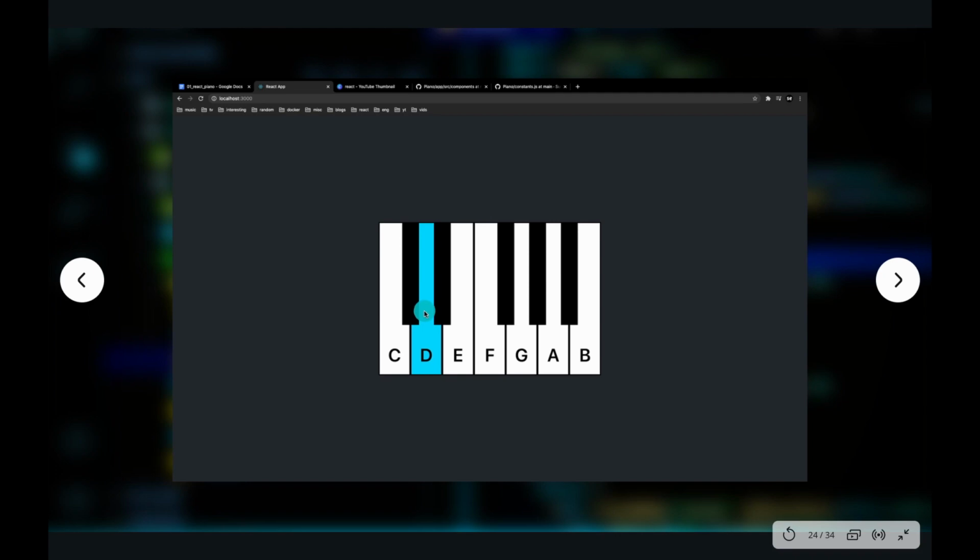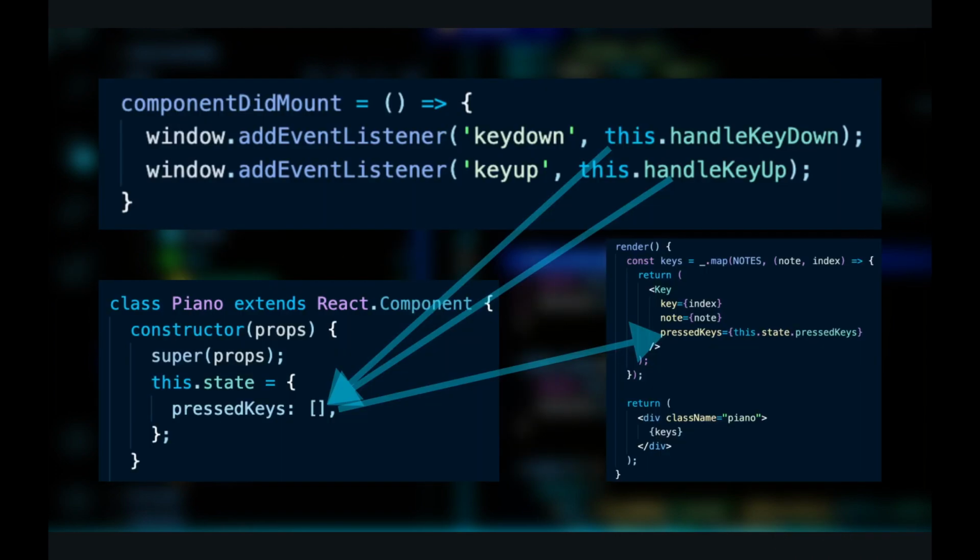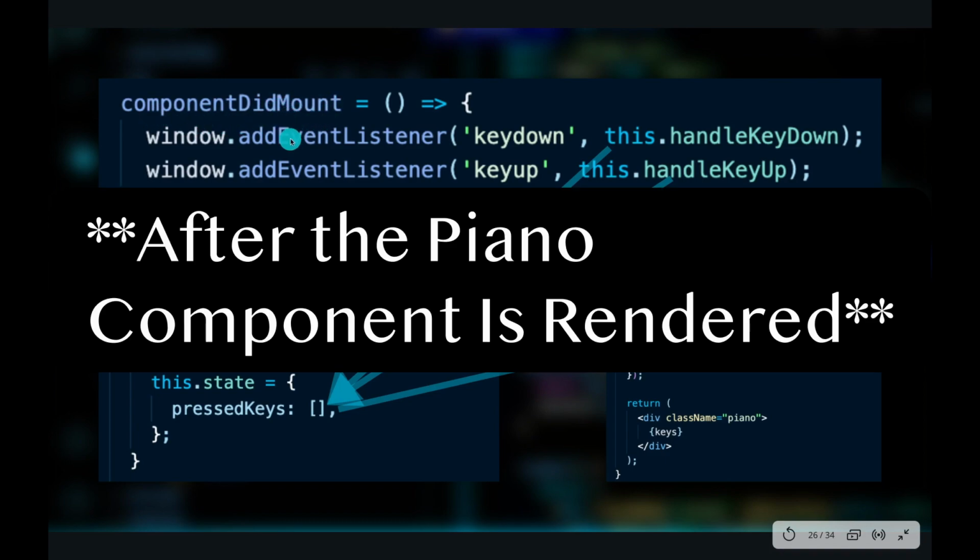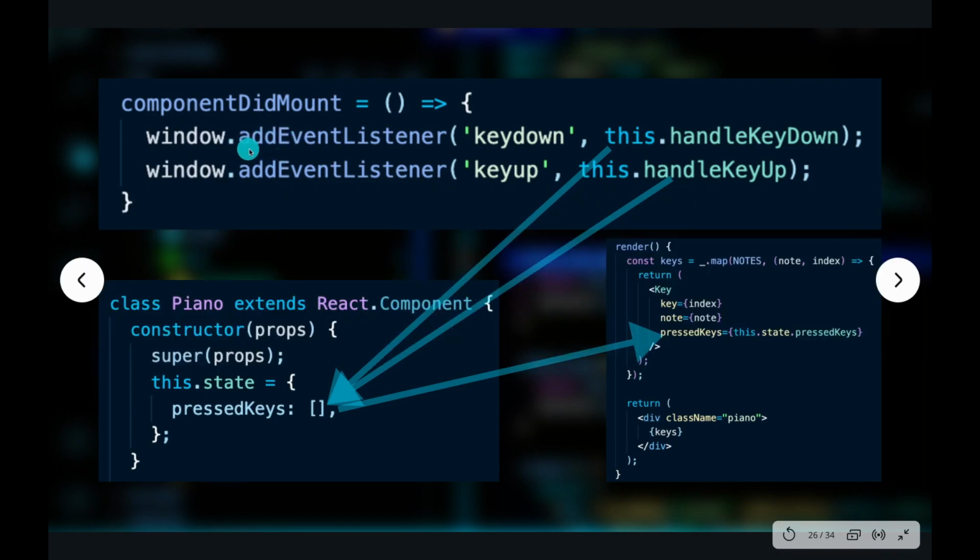The next part that we're going to do is actually playing the piano. How are we going to do that? Inside of our piano component, we can add a new function called component did mount. This is a special function that runs after the piano component has been mounted, and what we want to add to this function are just two window event listeners, a KeyDown listener and a KeyUp listener. When a key is pressed, we want to add it to the pressed keys array inside of our state. And when we add it, it should change our entire piano. If you remove your finger from the key, it's going to trigger the KeyUp function. When you remove your finger, you want to remove that specific letter from the pressed keys array. And again, that will re-render the entire piano.